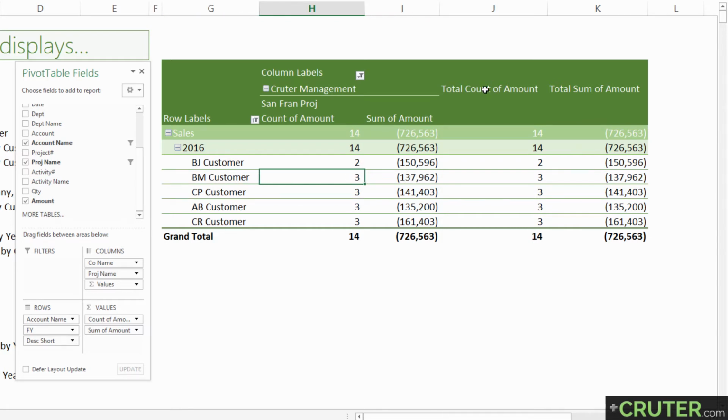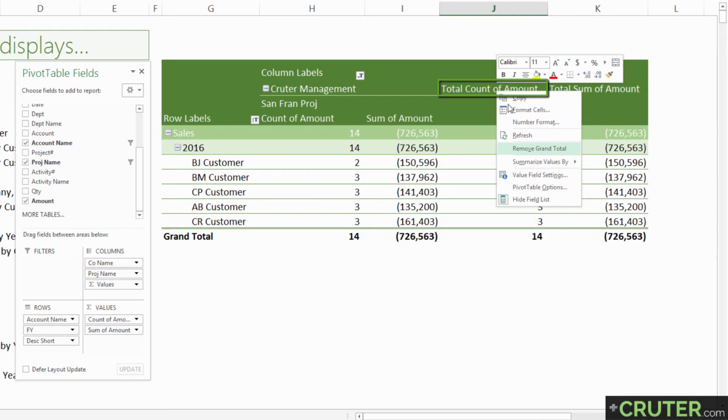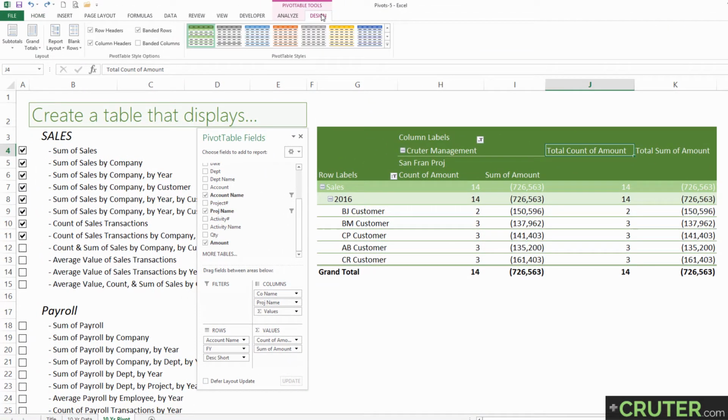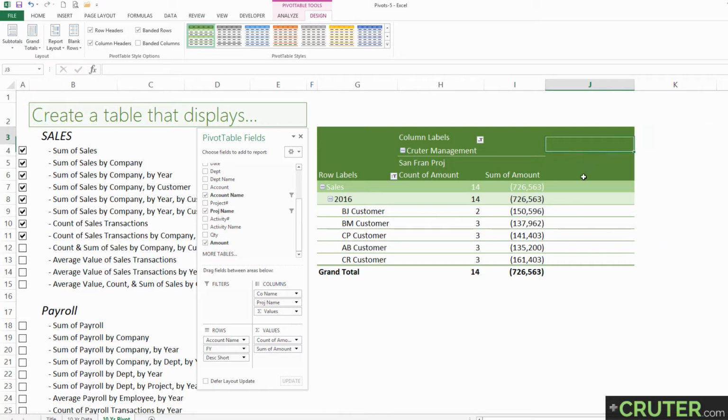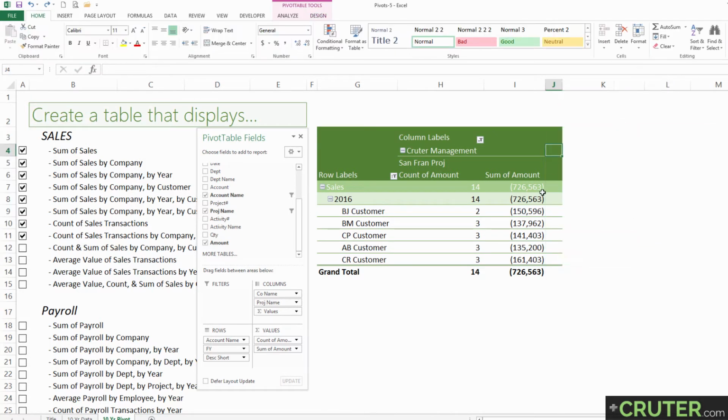And when I'm looking over here, I kind of want to get rid of both of these subtotals. So we can either right click and say remove the grand total, or we can go to the design tab on the ribbon and go into grand totals. Right now we have these grand totals summing up the rows going across. So we actually don't want the row grand total here. We want to keep the column grand total, these 2 columns. So we want to say that we only want to keep it on columns only. I'm going to click on that, and that will then get rid of it here. Let's go ahead and scooch this in to get rid of that extra space.